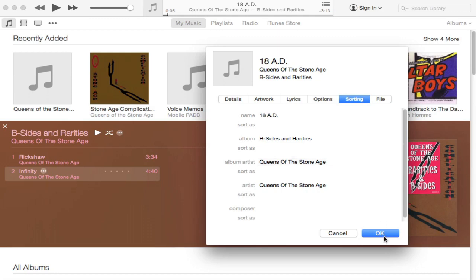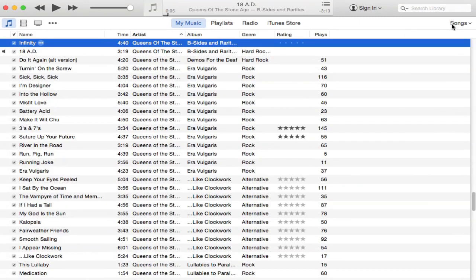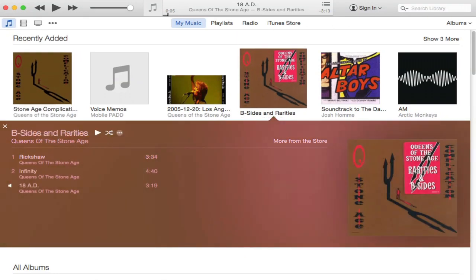So if I hit OK, and then I go back out, songs, refresh the view. There's that one, and there you can see it's now added. It is important that you do that, because otherwise you will have a problem when you're syncing it, because I had 2 albums named the same thing, but I could not get them to come together. Now when I put the album artist the same, then the albums merged, and that's how I got the album to work.